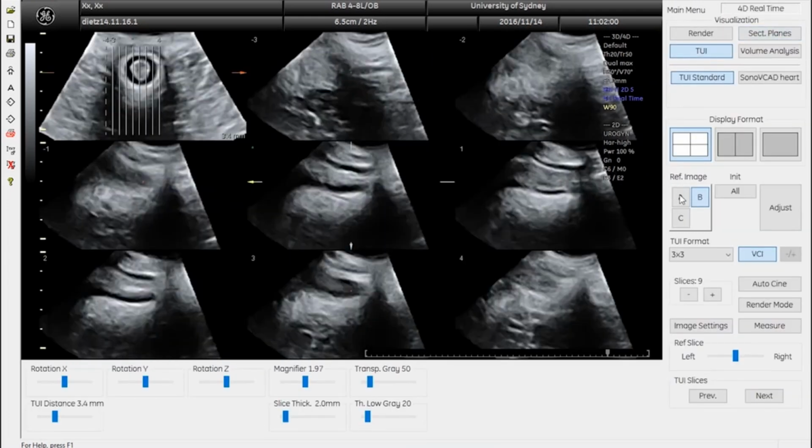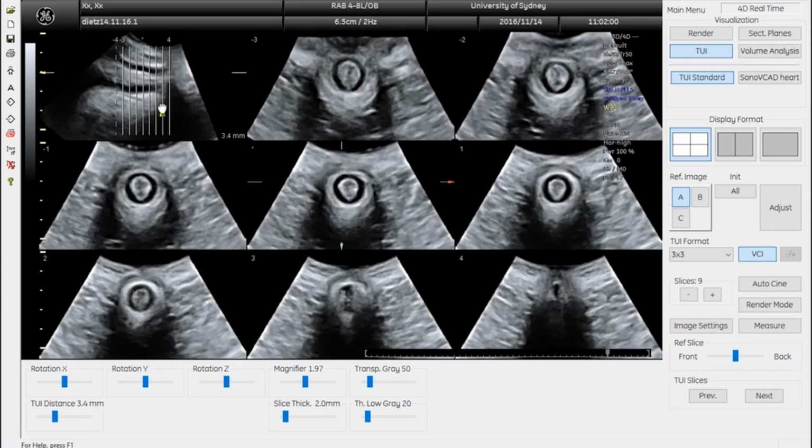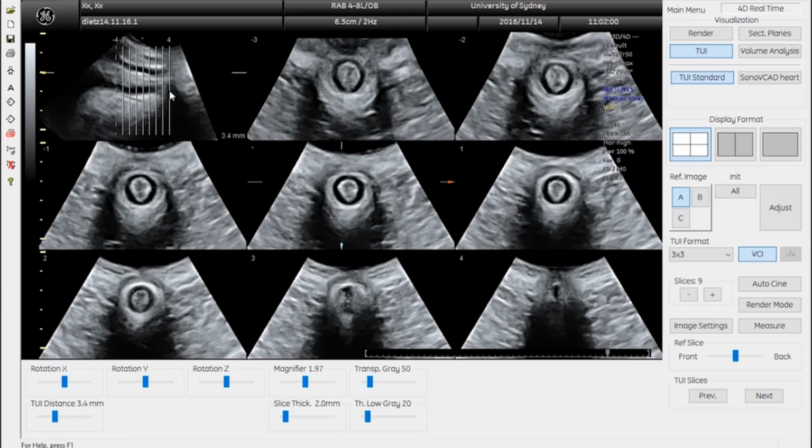So we go to TUI in the A plane. Now you've got what I've just shown you, the mid-sagittal here in the top reference plane, and then all the rest is transverse slices through the muscle. The next thing to do is to determine the location of those slices. You can play with this here to optimize appearances. You can see the lowermost slices are way too low. This slice is just about right, maybe not quite. So we'll move just a tad further up.